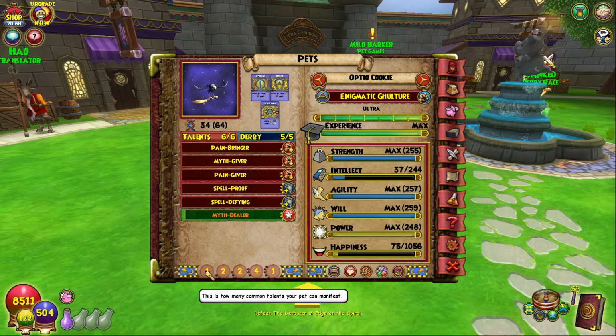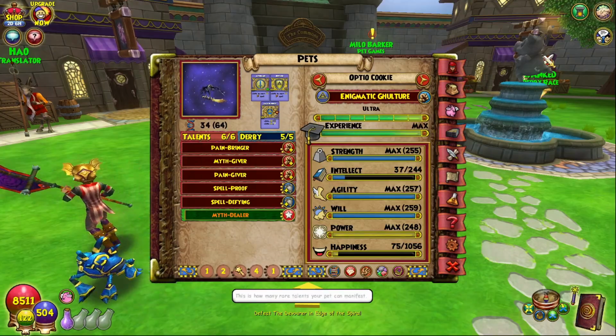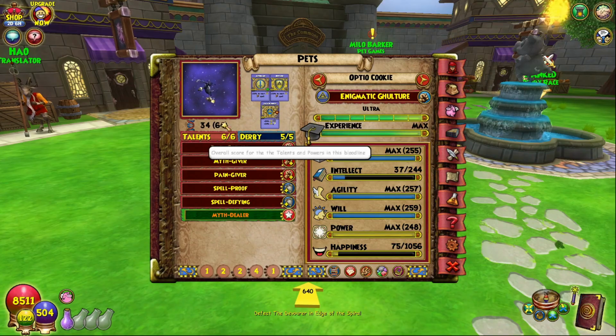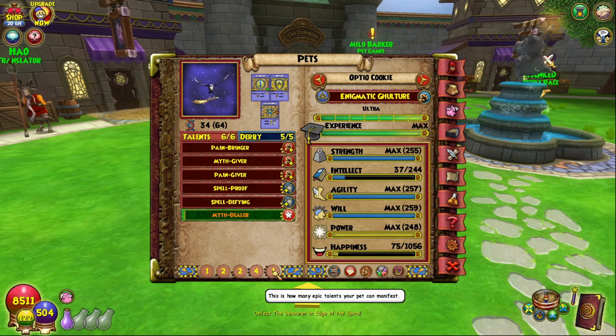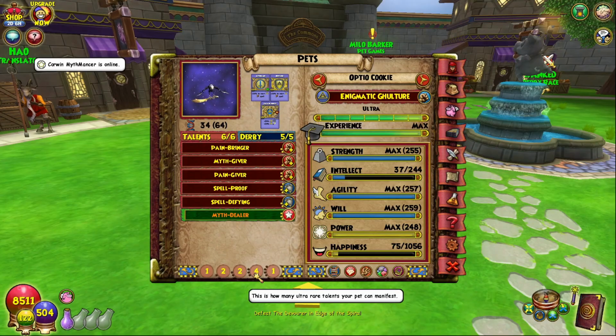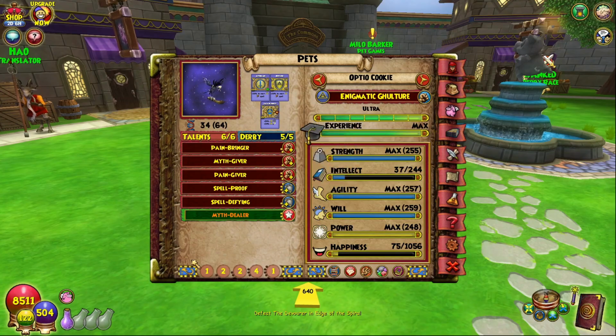You'll see down here, these are the rarity of the talents that your pet can manifest. It's going to be common talents, uncommon talents, rare talents, ultra rare talents, and then epic talents. Each number on your pedigree is going to designate how many possible epic talents this could get. Every epic talent is worth 10 points. So if you have one epic talent, it's going to be worth 10 points in your overall pedigree. If you have ultra rare talents, it's going to be worth 8, 6, 4, and 2, and so on. When you actually manifest them, your number will be a lot lower than your total overall pedigree.